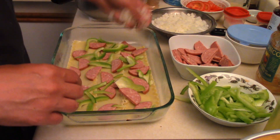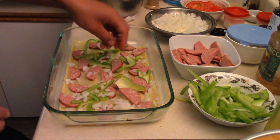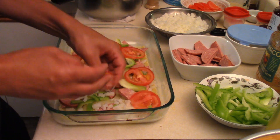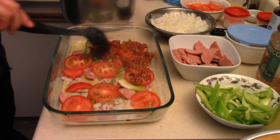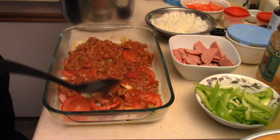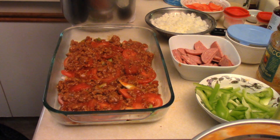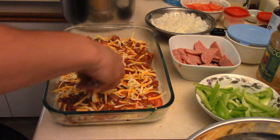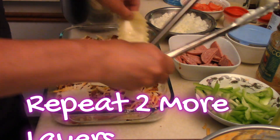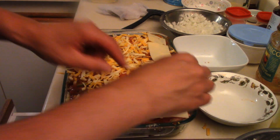Some green peppers, onions — I kind of like raw onions and they'll cook when they're in the oven, so no problem. Tomatoes — I love tomatoes, pizza and tomatoes, tomatoes on there. Sauce. The only thing I wanted to have is mushrooms — I love mushrooms on pizza but apparently I ran out, it happens. A little bit of mozzarella, parmesan cheese. Another layer of noodle. Yes, I have to put lots of cheese on top — this is not diet food.